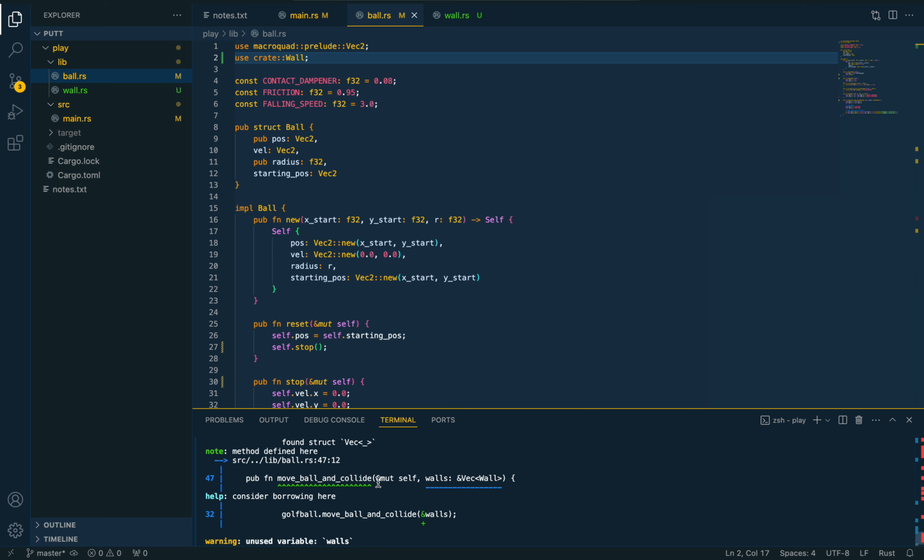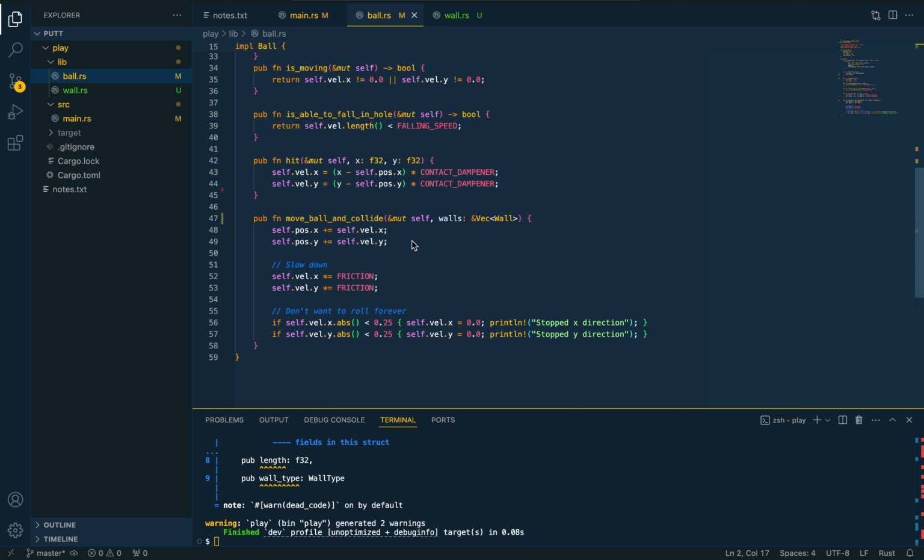So when we're moving and we're colliding, we have to figure out if we have collided or are going to collide with the wall. How do we know whether we're going to collide with a wall?